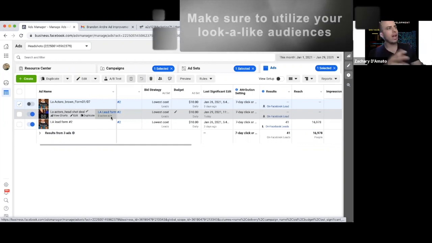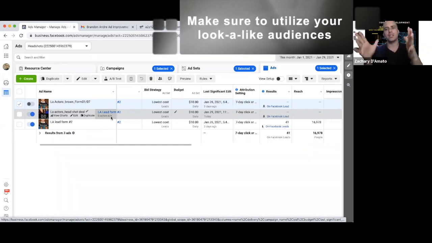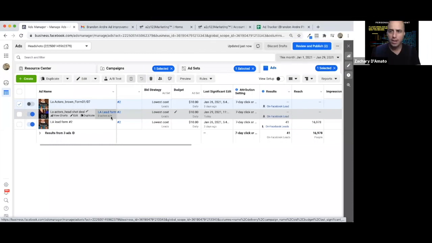And then I utilize the lookalike audiences and all that to pinpoint the audience for the ad that's working well. Once I find that ad and the audience that's working well, I slowly test it again with some other creatives while I'm building my campaign, doing the retargeting campaign and things like that.